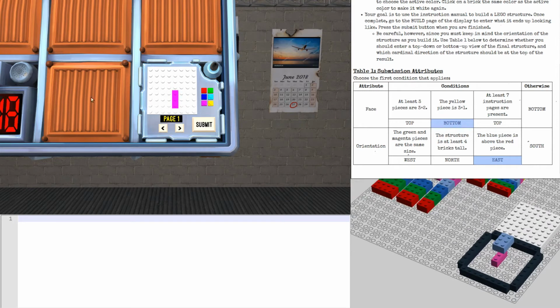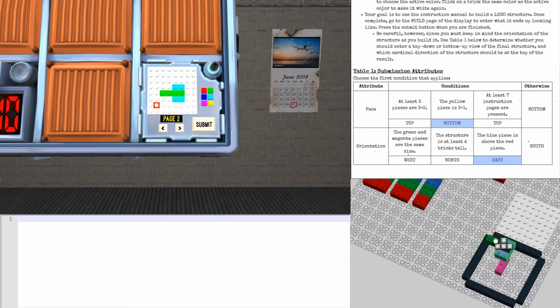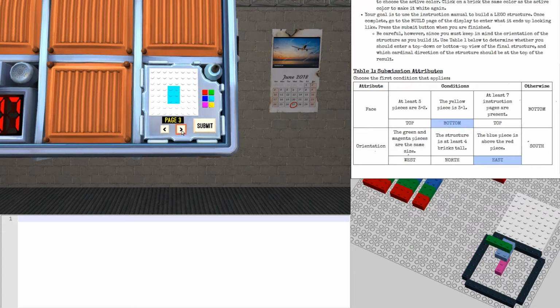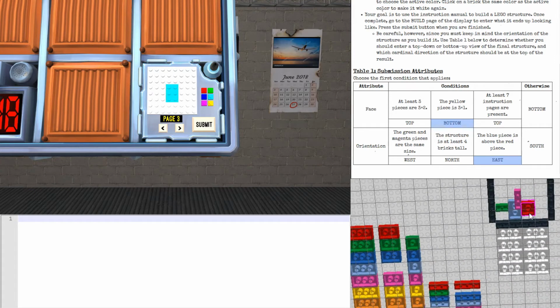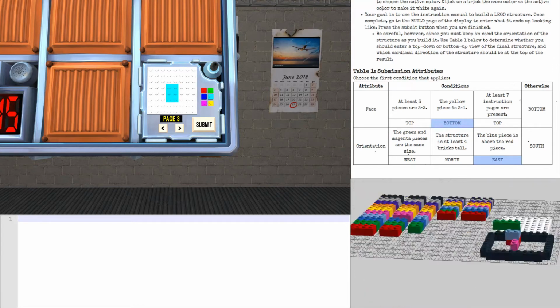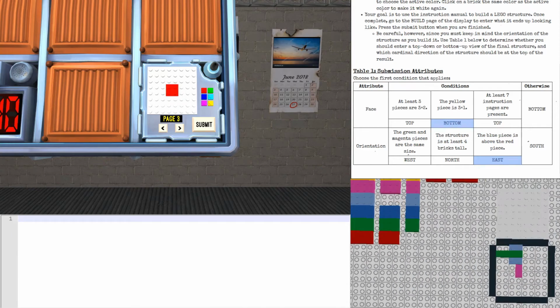That looks correct. Next page, we have a 4x1 green piece, which sits on top of the cyan piece like this. Then we have, okay, this is a bit confusing, but what's happening here is that the red piece is underneath and the cyan piece is on top. So now we need to put the red piece underneath the cyan. So let's put that here for now. Let's rotate the view, and let's put the red piece here. It is now underneath the cyan, completely covered by the cyan if we look from the top, but not from the bottom.